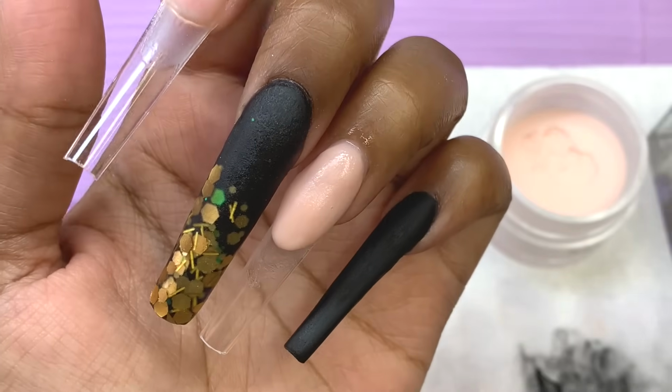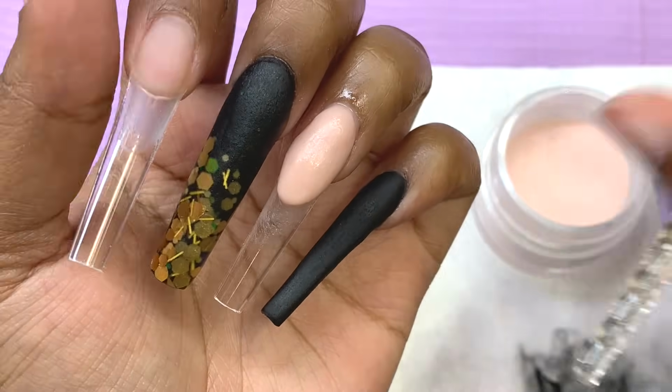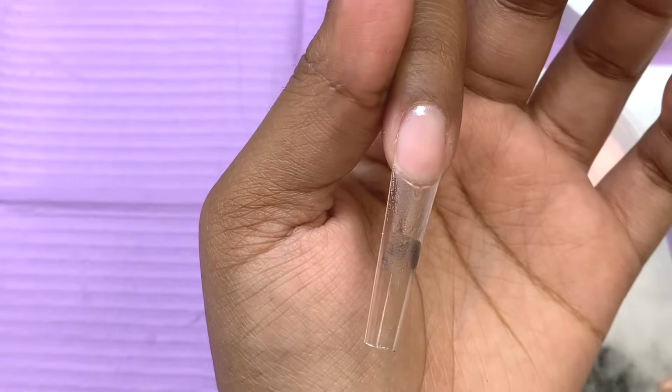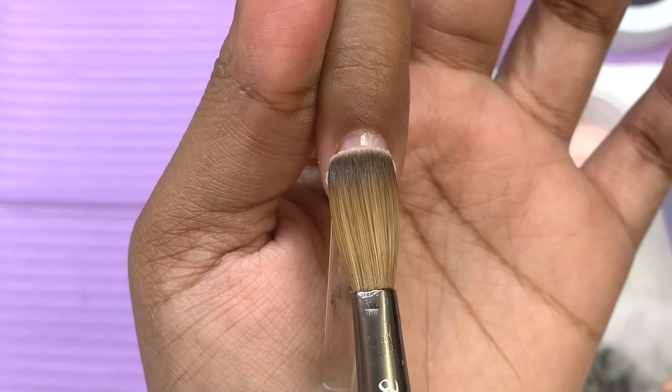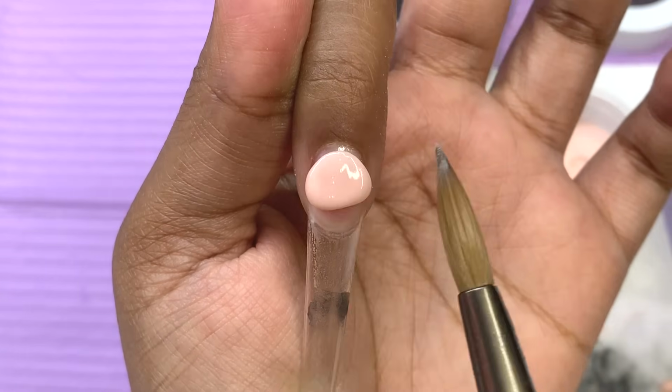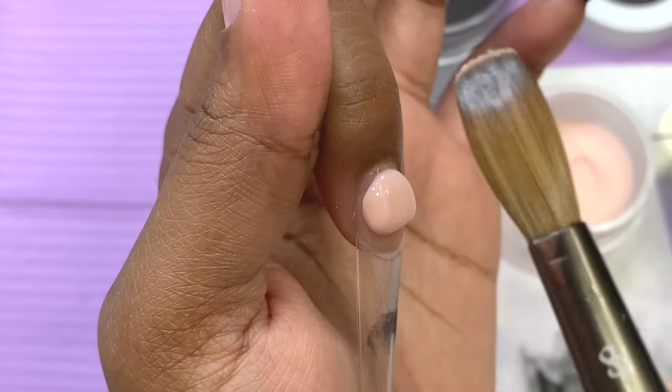And then I moved on to my index nail, which I'm going to be doing some color blocking. And both of these nails I will have to file before adding the next color. So I just went ahead and did these first. And once I wait for them to dry a little bit, I'll file them and then add on the rest of the acrylic.